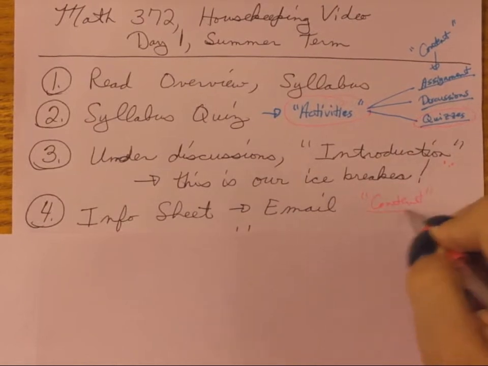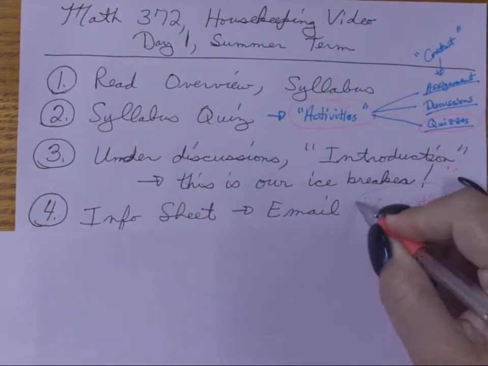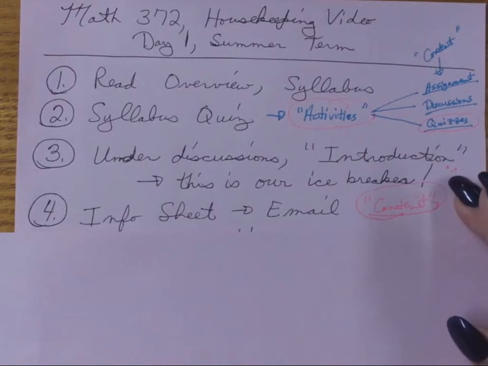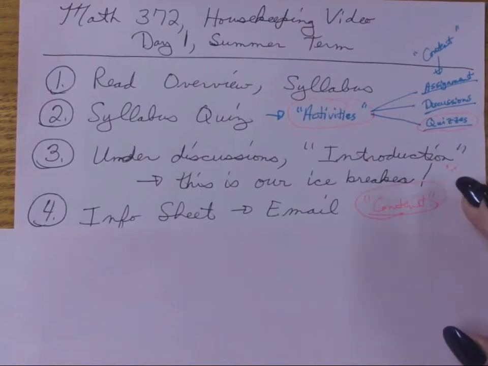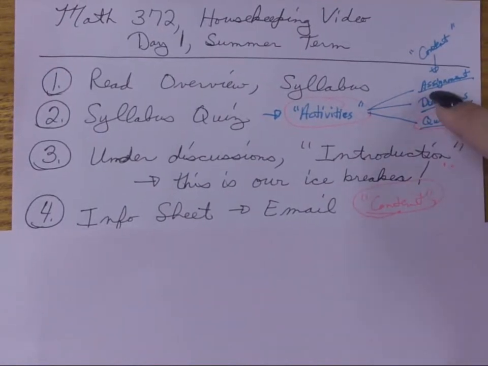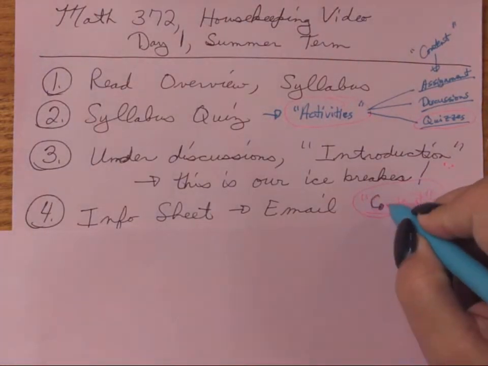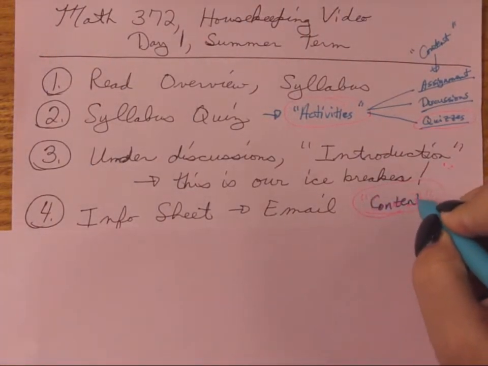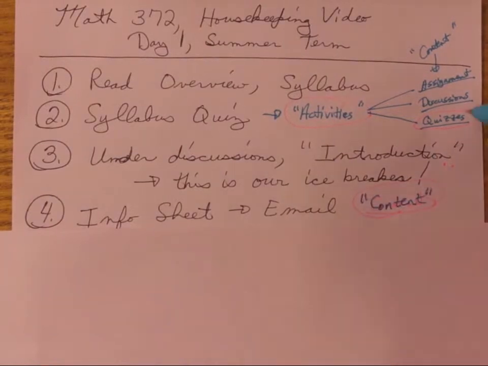You go to the Content tab, and it will have things in there like you need to do the introductions, okay? If you don't go in through discussions, you can go into, that is one thing. Why is that not showing up? Content. So the discussions are something that you can definitely get at from the content area. So at the very top, click on Content, go to Day 1.